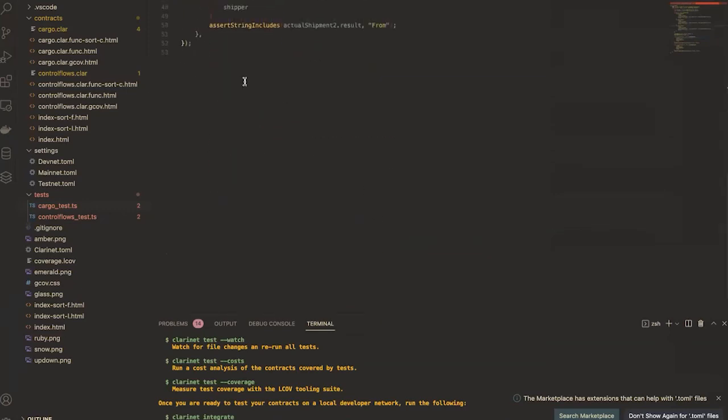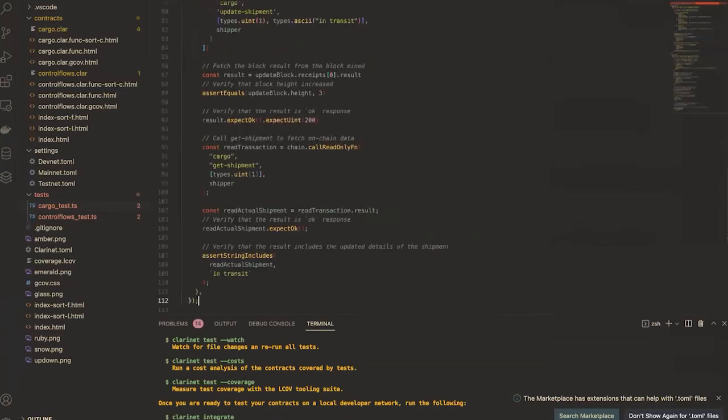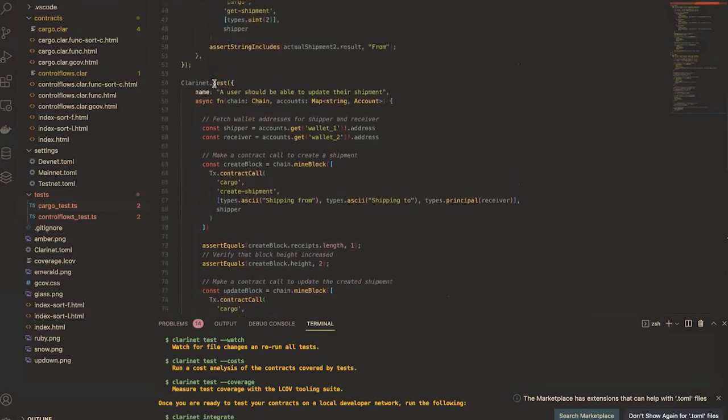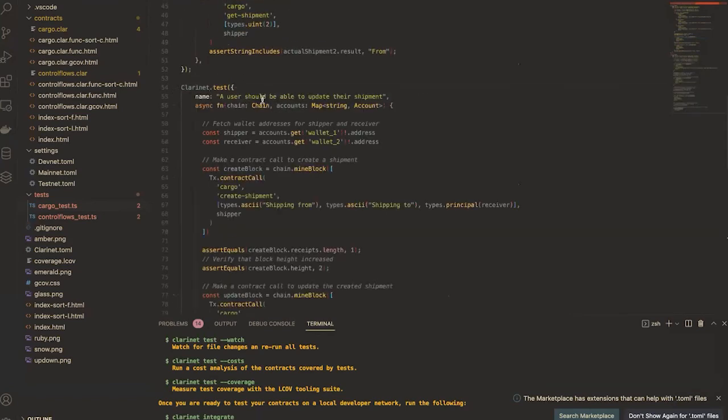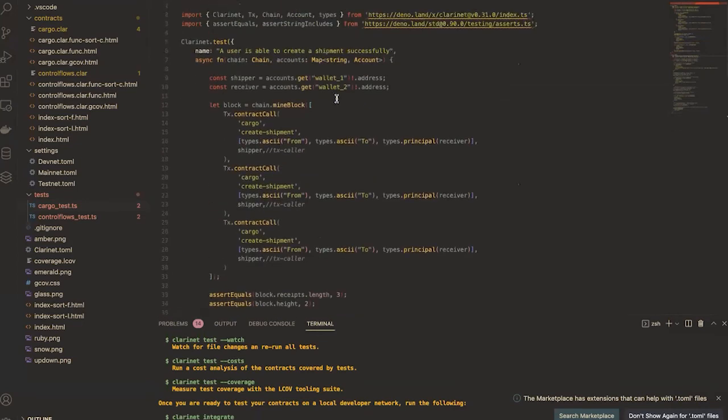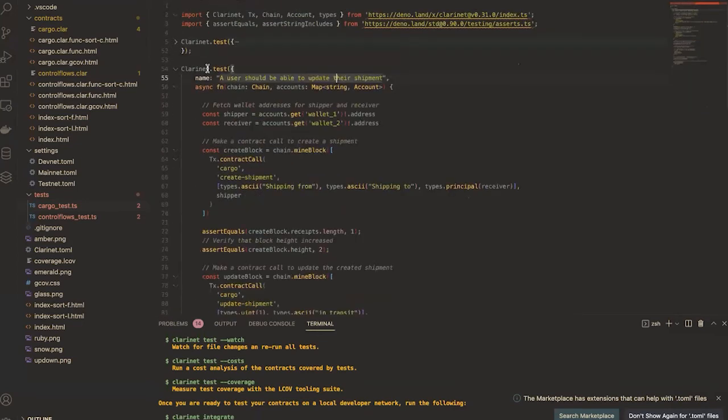Okay, so I am going to paste a function use case here, and this use case is that a user should be able to update their shipment. I'm going to close this one. So a user should be able to update their shipment. So whenever we run a new test case, that means we are using the Clarinet runner to test a new case.